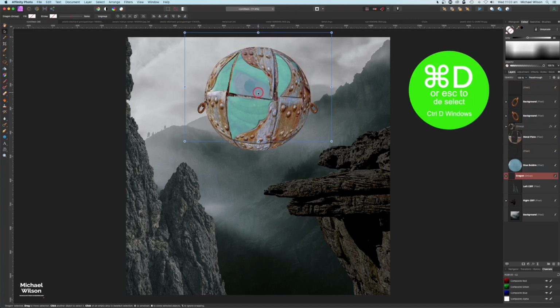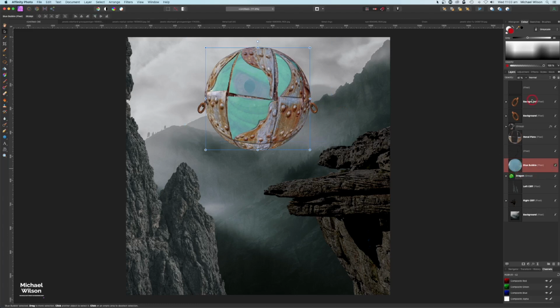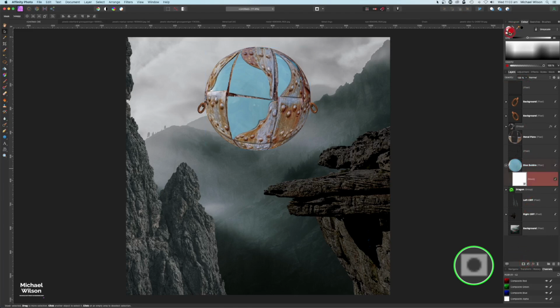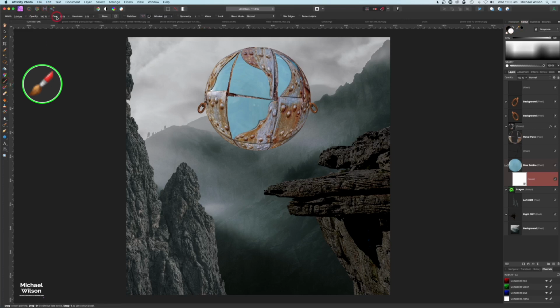Let's go Command D, get rid of those marching ants. Make sure our blue bubble's opacity is at 100%. Let's add a mask to that blue bubble. Get our colors back to default. Over here to our brush. Flow is okay at 15%, but I want a fairly big brush. Let's change our color to black with X on our keyboard, and you can see we can see our dragon coming through now. And so I'm just going to go over lightly where our dragon is. Want to keep some of that blue as well, like there, in sort of like a liquid blue. So that looks pretty good.